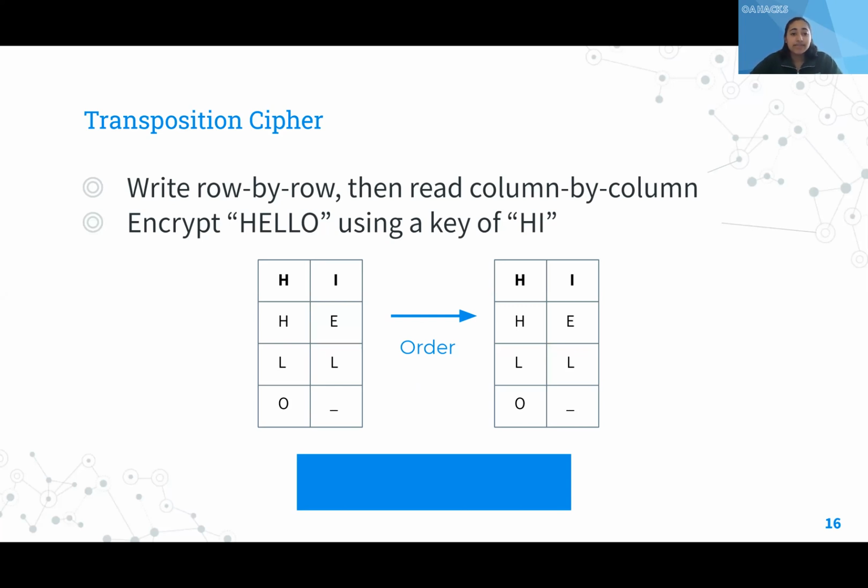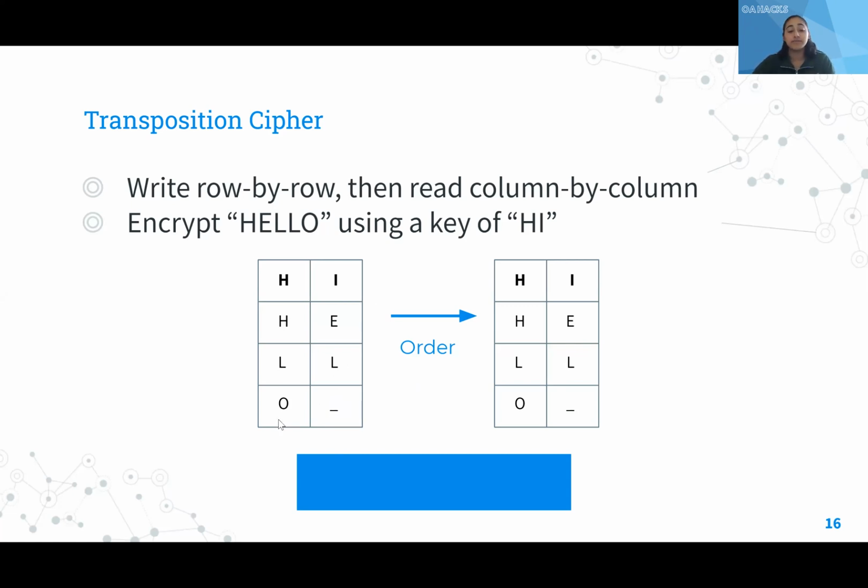You're basically encrypting HELLO using a key of HI. As you can see here, we wrote the key of HI at the top, and I wrote HELLO. This little space over here where it has a dash is called a null space, basically because it didn't even out and it didn't fit perfectly like the last one. We just have to put something called null that tells you there's nothing over here.